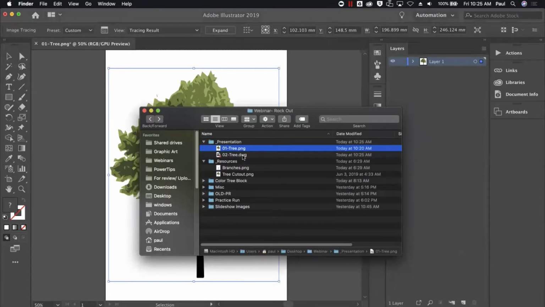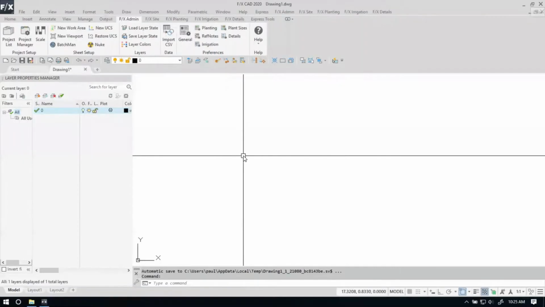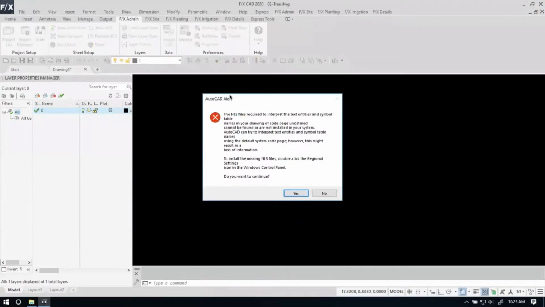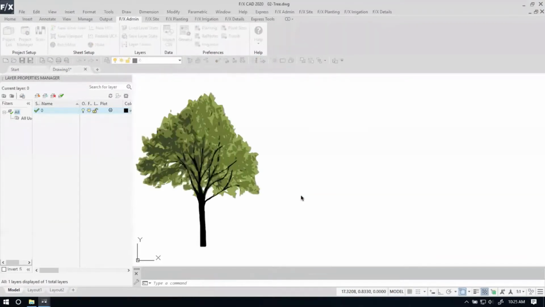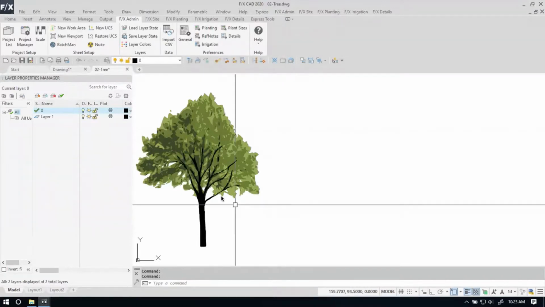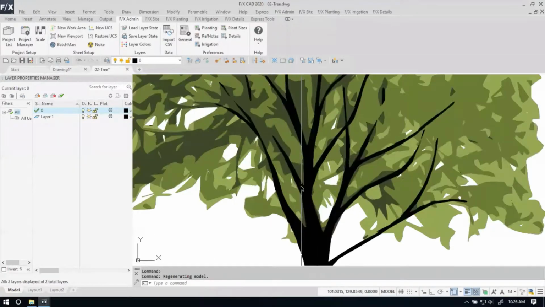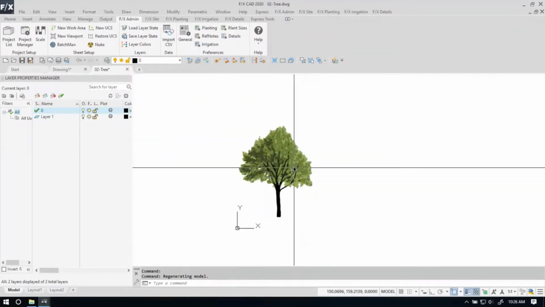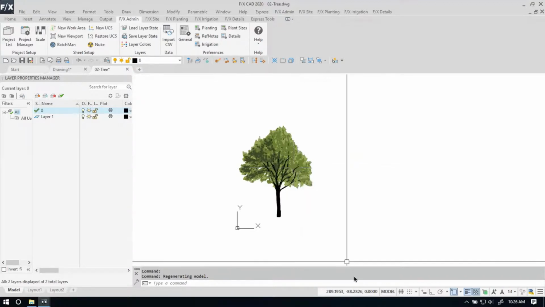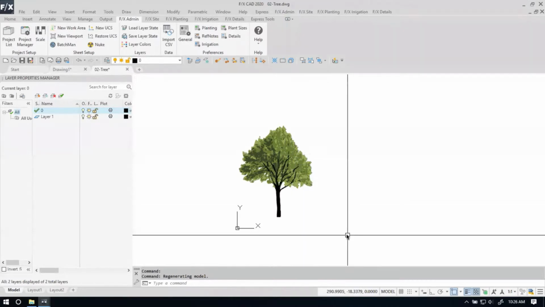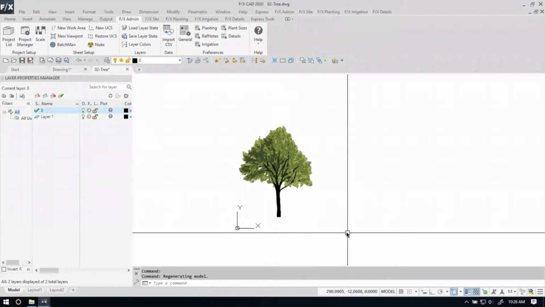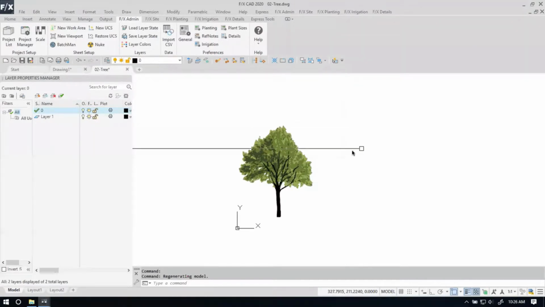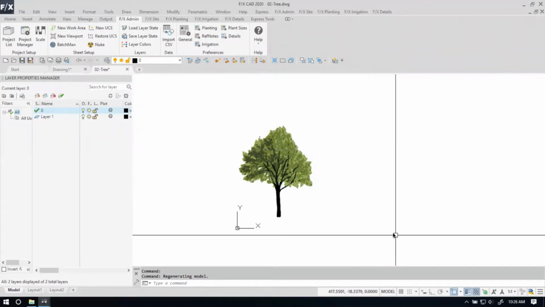So I'm just going to open up my CAD file here by double-clicking on it. And you can just click yes to this message. All right, here we go. We have a DWG of the image. So at this point, this is something that you can use within AutoCAD, but it's not optimized, and it contains splines and hatches that can be optimized a bit more to be a little more efficient on your machine. Plus, we don't want splines. So let's get this set up for that.